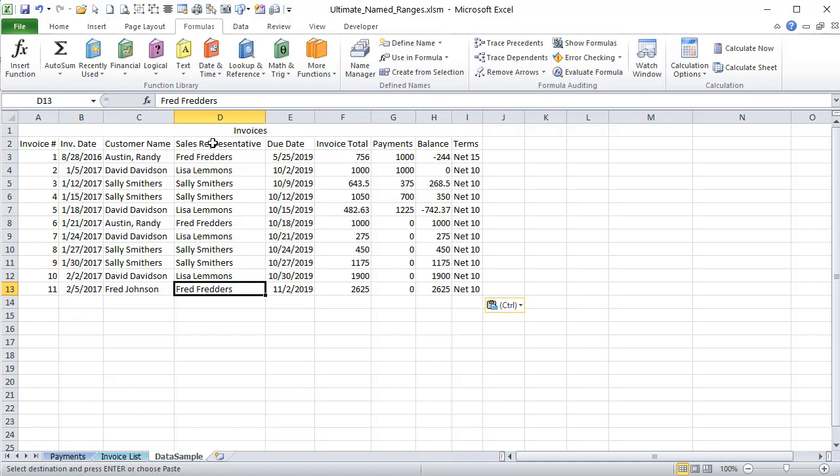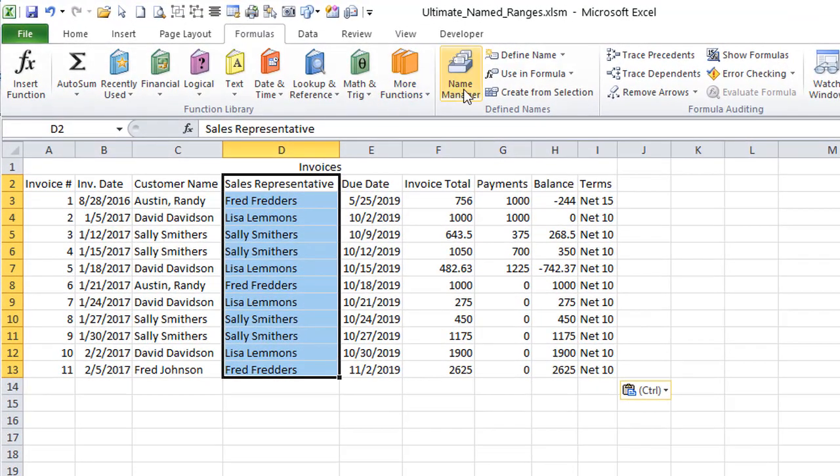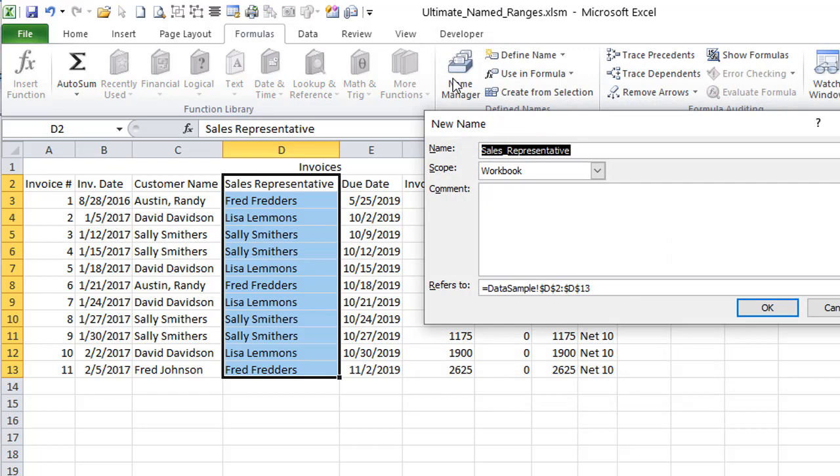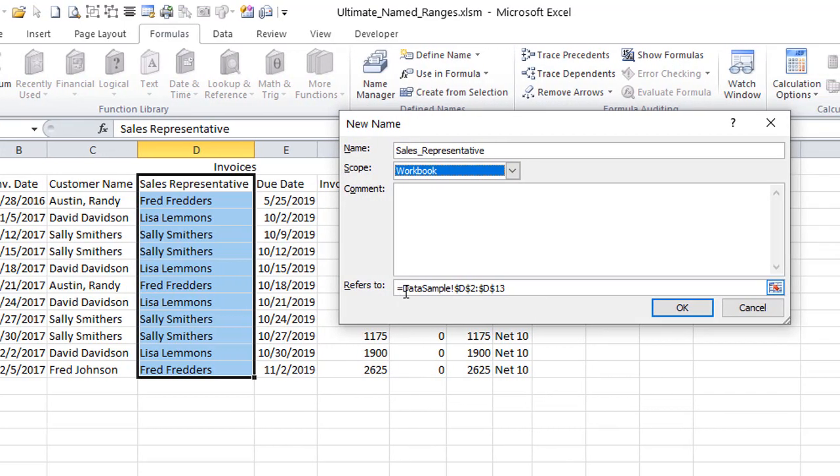If we're going to create another one, we're going to select all the cells just temporarily, Name Manager, and then New. So I want to create a brand new one. And again, we're going to use offset, but this time we're going to include the headers as well. Although we're not going to include the header data, we're going to include the headers in our formula. So offset data sample, this time we're starting at D2. We're going to comma, except I want to offset it 1 row down. So the starting point is 1 row below D2, then comma, comma. Basically we're taking into consideration the header row, but not including it within the data.